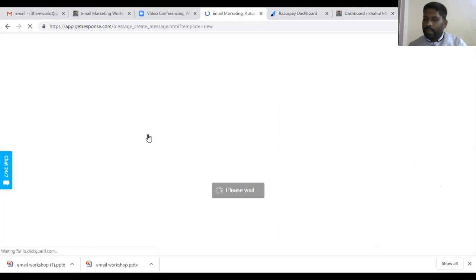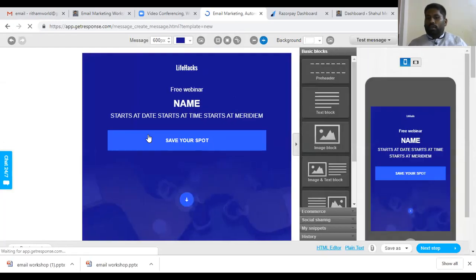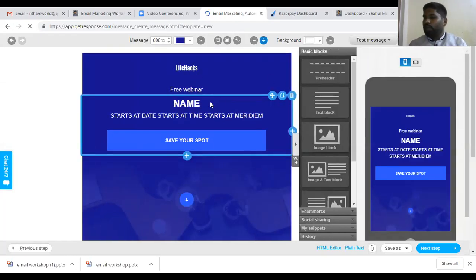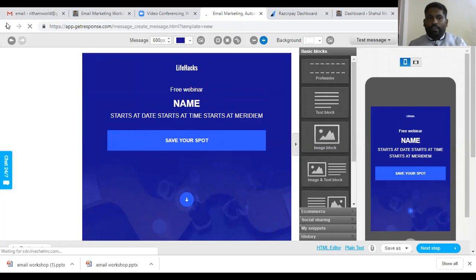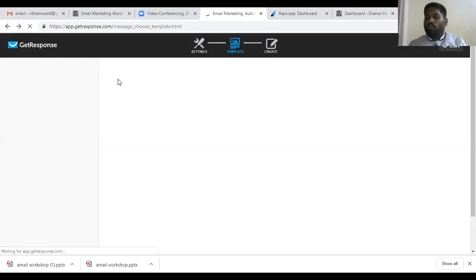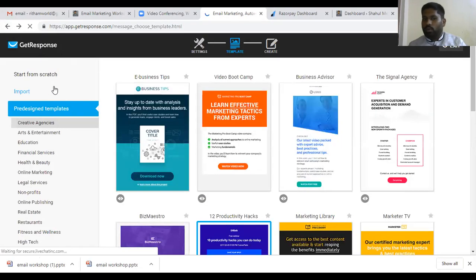Like this, the mail body will come, and you have to edit it. As a fresher, I want everybody to go for a blank template, because then you will learn more. There is an option called start from scratch.